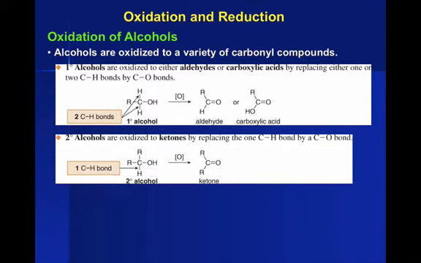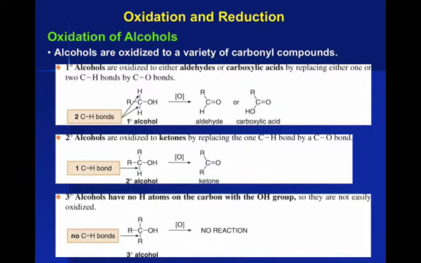Okay? Secondary alcohols, real easy. We only have 1 hydrogen atom on the alcohol carbon to be oxidized, and so you end up with ketones. And tertiary alcohols, no reaction. Why do we not see an oxidation of a tertiary alcohol? There's no hydrogen on that carbon to remove. That's exactly right. Primary alcohols have 2 hydrogens, and both of them can be removed. And so that's why we can either get aldehydes or ketones, or aldehydes or carboxylic acids, excuse me.